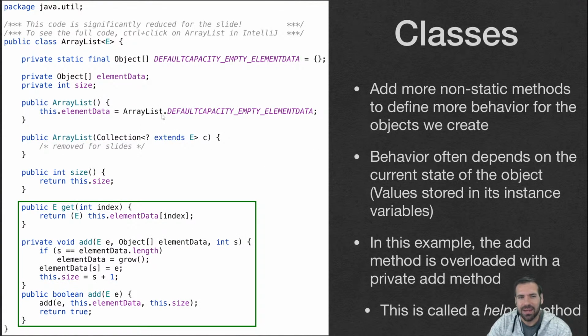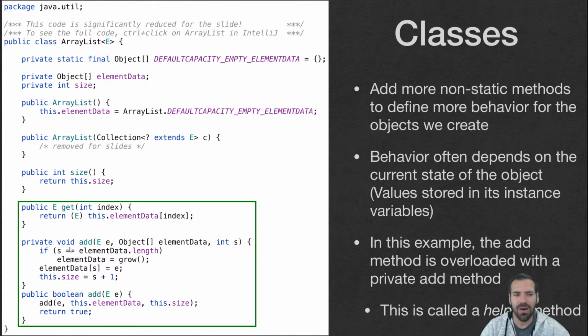Okay, and yeah, I thought I did. And then on this slide, I actually do ArrayList dot. So we can modify the code here that does the same exact thing as it did before with ArrayList dot, because it's accessed through the class itself because it's static. And then the get and add methods. So we have these non-static methods. These are called through objects of type ArrayList. So when we have an ArrayList object, we do your variable name that stores a reference to that object, dot get, dot add. You're calling these methods through that object, not through the ArrayList class. So these methods are non-static. These are not static methods.